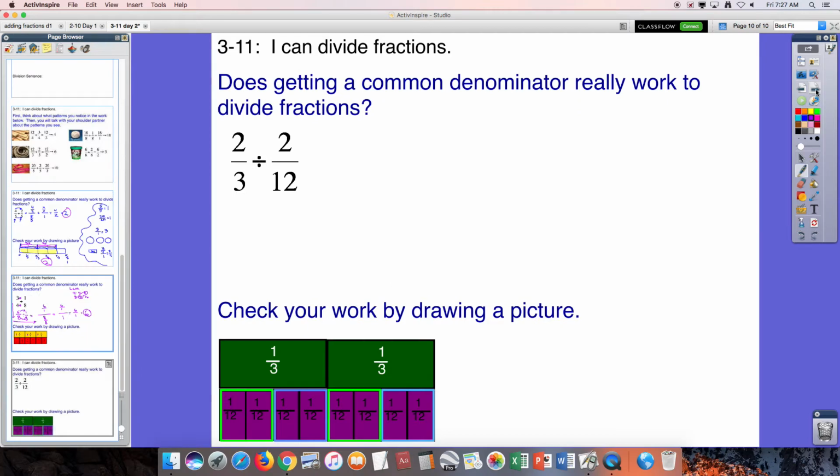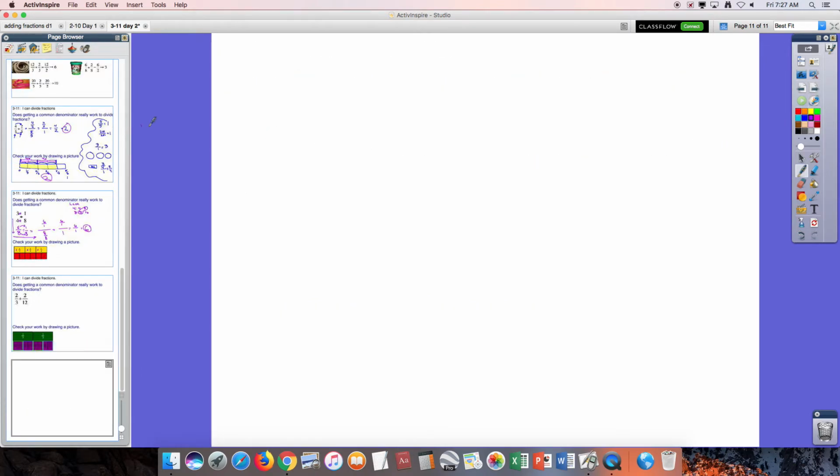Okay, now about this time, a student usually asks, well, what about? So let's do a what about. Let's do a hard one. This is probably as hard as it's going to get for you. 3/4 divided by 4. Now make sure you review your notes. What is the first thing we got to check for? Mixed numbers. Do we have any? No. Do we have a common denominator? No. So let's get that first.